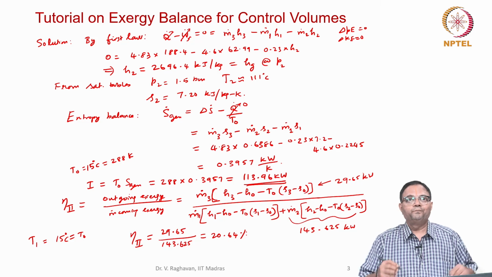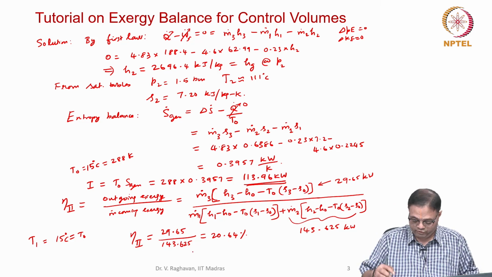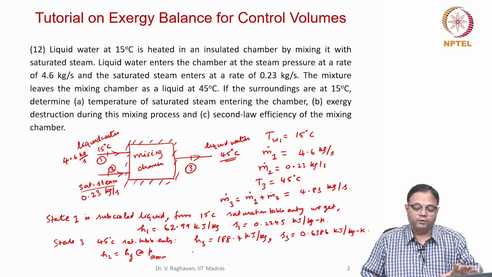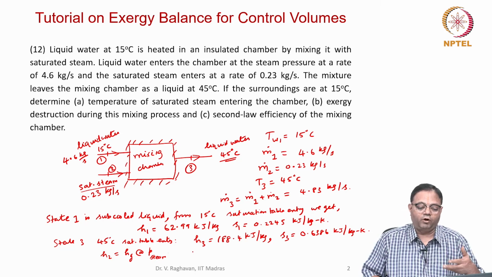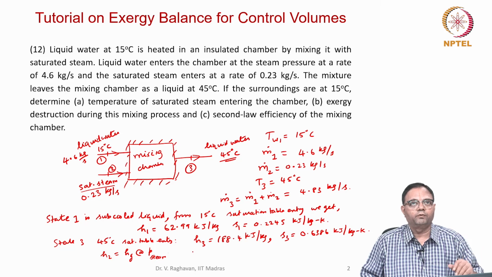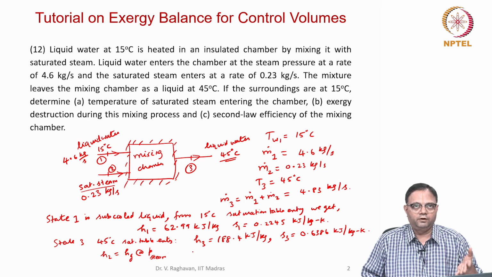So due to the mixing, you can see the irreversibility is very high and the second law efficiency is very low. So this is about this problem where two streams are mixed and the mixture goes out at the required state. So here the water is heated. Basically this is used in thermal power plants to reduce the sensible heat added to the water, by adding some steam which is partially withdrawn from the turbine and mixed with the condenser outlet water, so that you get a higher temperature reaching the boiler.